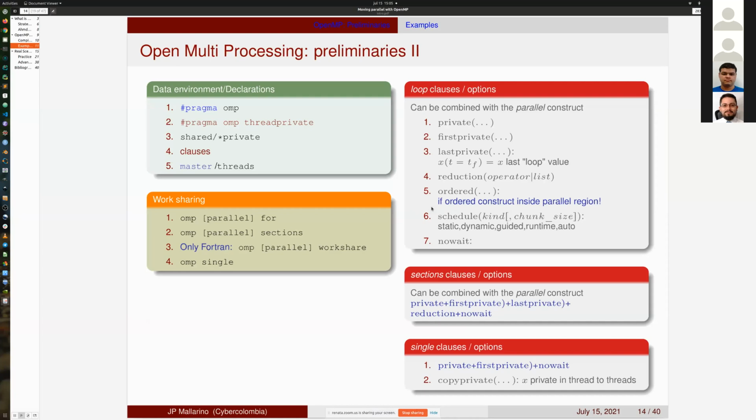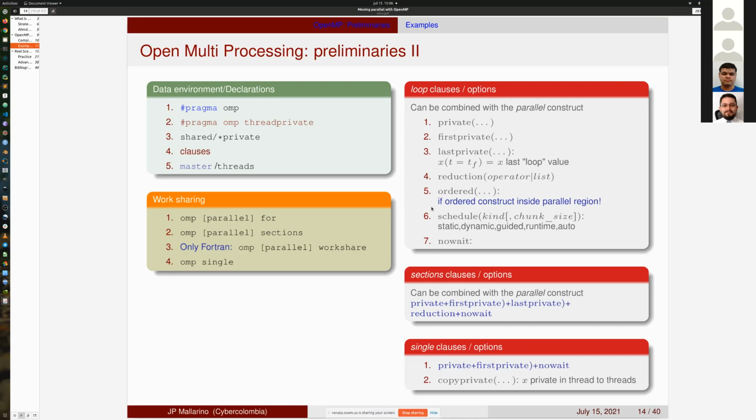Now, reduction is a very important operation because most of the time, for example, if you would like to compute the norm of a vector, or you would like to sum a huge vector, you would need to collect the sums. And in order to collect the sums in an orderly fashion, you need to make sure that everything is written into one variable, for example, or a series of variables in an orderly fashion. And then in the end, you need the sum to be somehow outputted to you. This is where the reduction clause comes in.